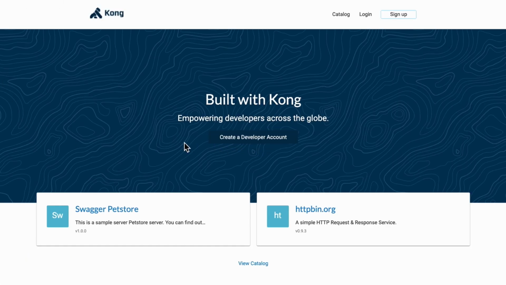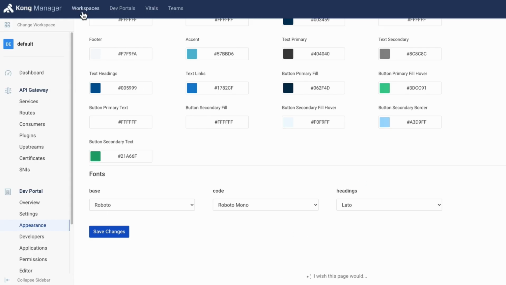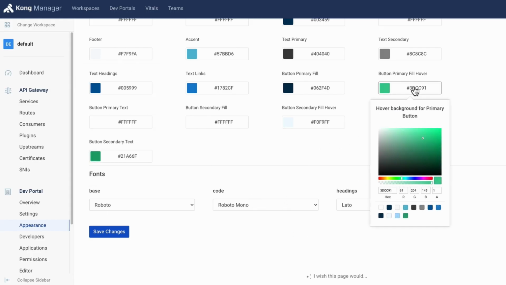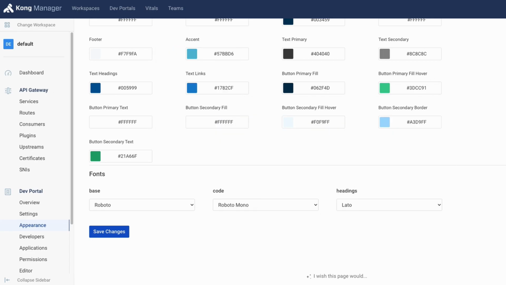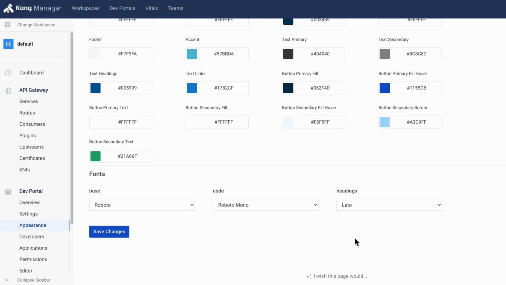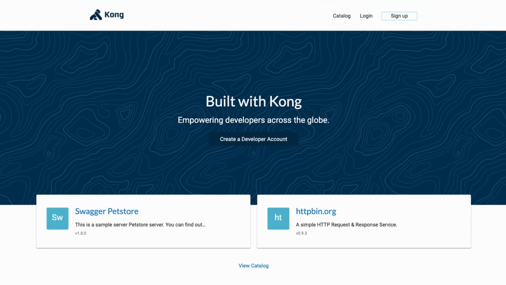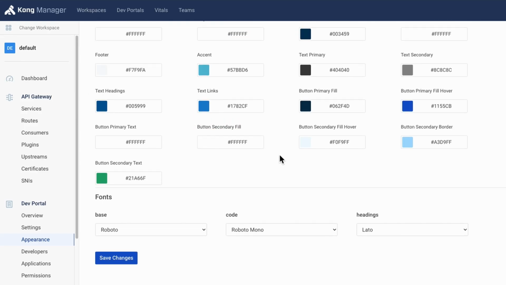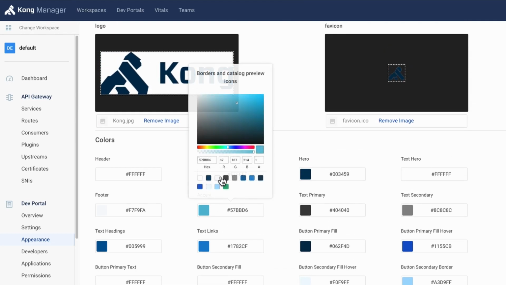Oh, still in green. What else can we do? Let's have a look again. We can also set the fill color for when we are hovering over that button. And once again, I got from my marketing department that they want another shade of blue in here. So just setting it up with a lighter blue, as you can see. Save the changes, reload the page, and now we have this nice hover effect for the blue colors. So those are the basic appearance settings we can do in here: colors, texts, and fonts, very easy as you can see.